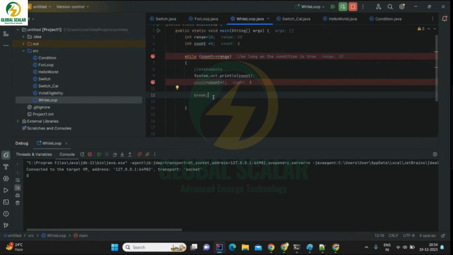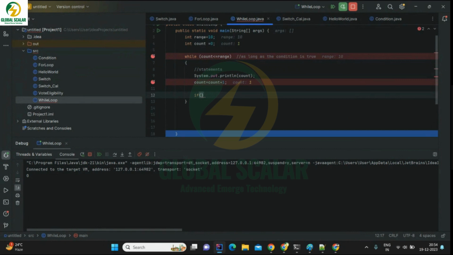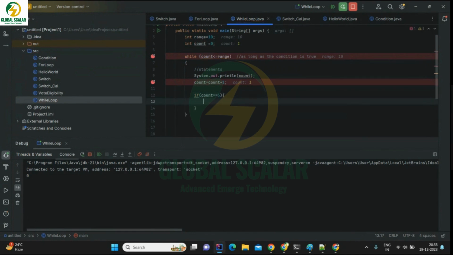Suppose in case you don't know what condition, okay, we will write one condition. If count equals 5, break. What I am saying is, without this, what will happen?